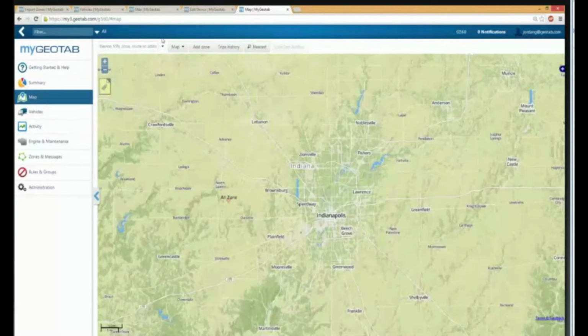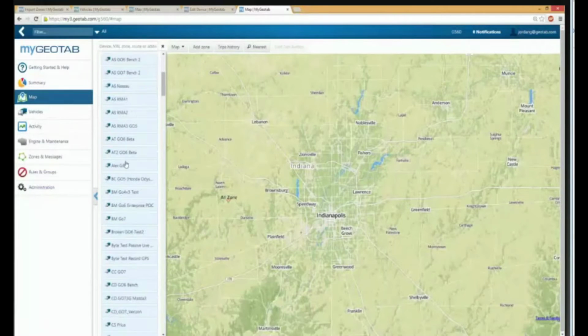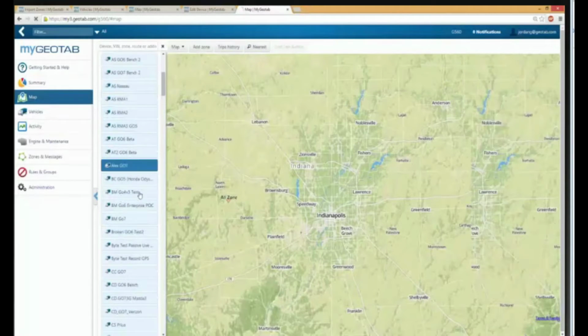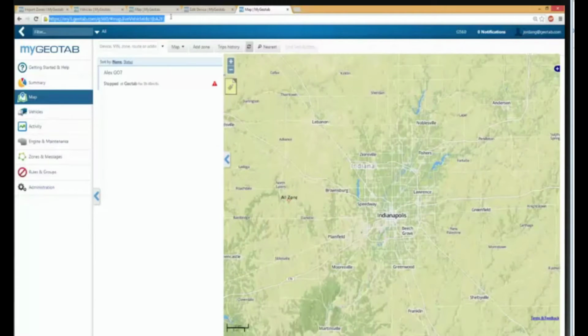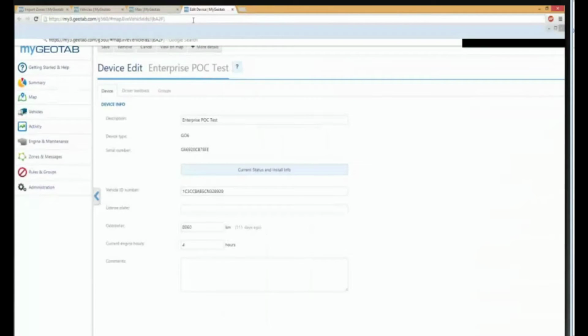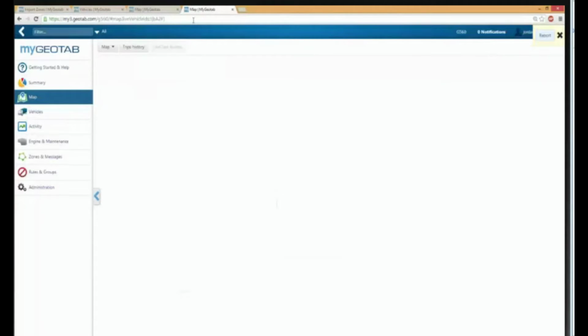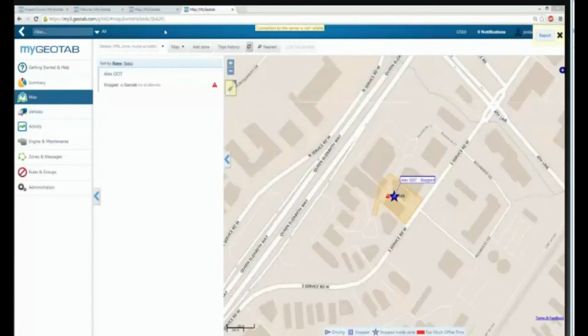I could even save a map page with certain vehicles selected, because maybe those are the ones I always want to see. Maybe I always want to see what Alex is up to. And I can just paste that in. So if I get rid of this, paste in that URL with that person selected, I can press enter. And once I do so, it'll take me to that maps page, and it's slowly going to load in Alex's location on that map. And there you go. With this URL there, I can see that Alex is already selected and where he is in this location.